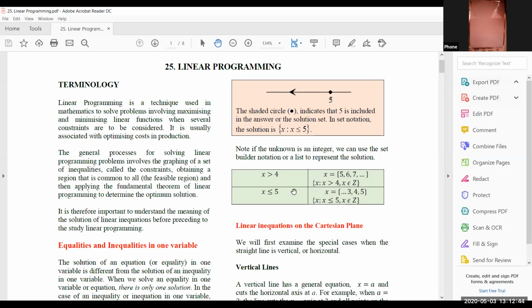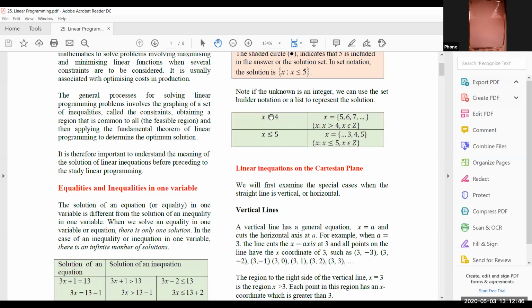Okay, so let's look at what I would have meant if I just gave you all these alone. So x is greater than 4. That means that, as you can see, it's not equal to 4, so we do not include 4. So that means that x will be things like 5, 6, 7, up until infinity, right? x is less than or equal to 5. That means that x includes 5 and values less than 5. So 5, 4, 3, 2, 1, etc. You all following? Yes, sir. All right.